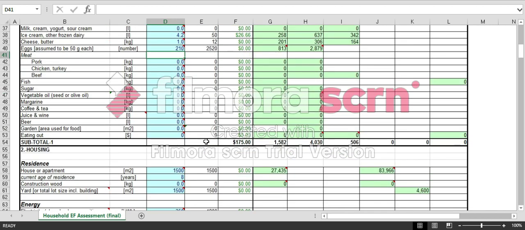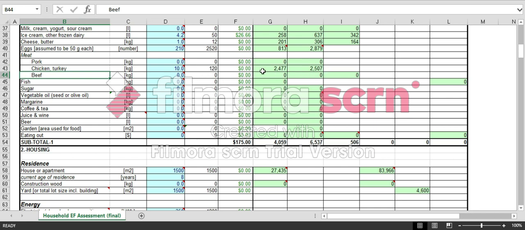Okay. Similarly, you can enter the meat purchased per kg, chicken and turkey. If you get 2 kgs per week for your family, it will be approximately 8 to 10 kgs per month. Let's put it 10 kg per month, and it will be 120 kgs per year.